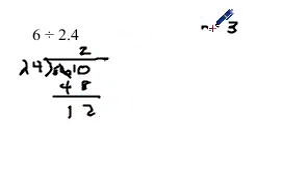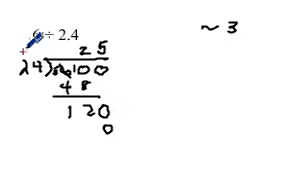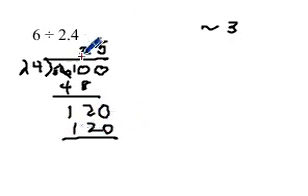Now I have 1 digit in my estimate, so I'm going to need a couple more here. So I'm going to continue to add zeros and bring it down. 24 into 120. I know that 24, 25, there's 4 of them in 100, so let me estimate 5 here. 5 times 4 is 20, carry the 2. 5 times 2 is 10 plus 2 is 12. Okay, so that goes evenly. Good. So I have an answer of 25.